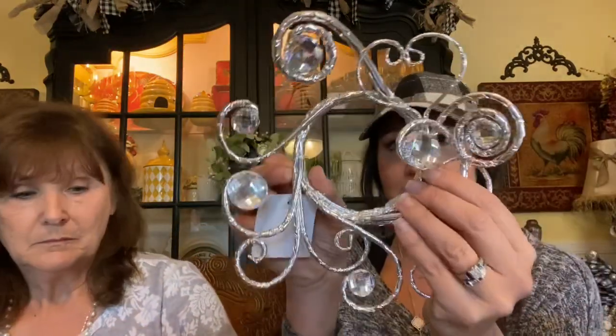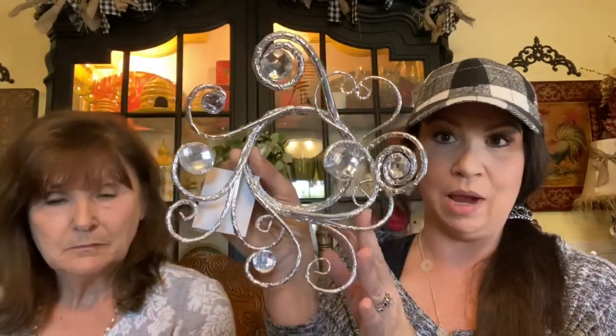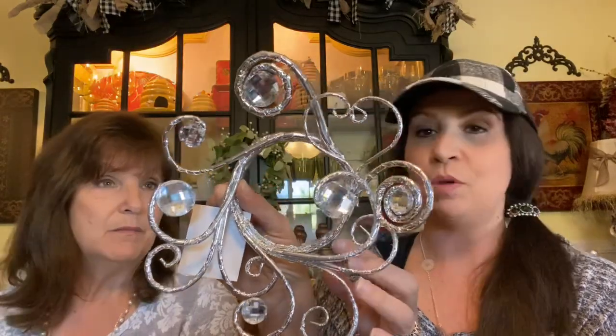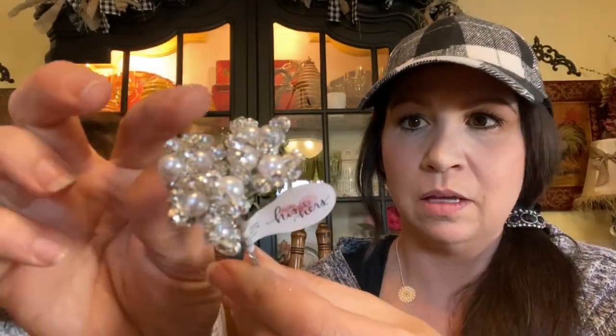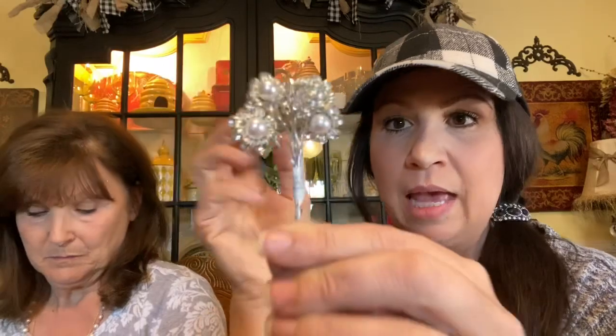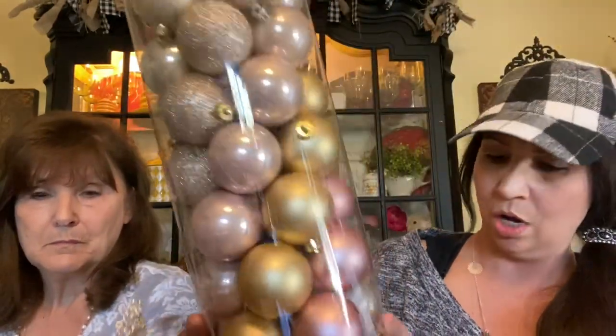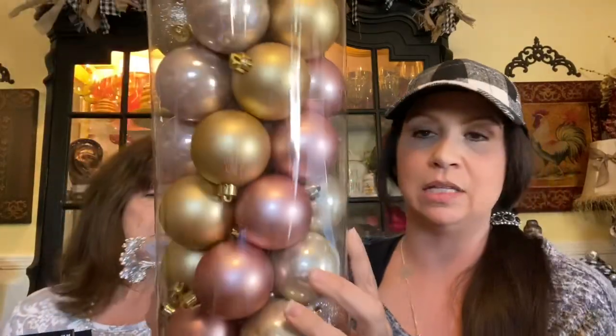I got this awesome bling candle ring — which I may use as a candle ring, but it would also look really great in a tree. This one was $7.99 and 50% off. I also love these little pearl and bling picks — I use these to adorn some of my plainer ornaments. I got this pack of ornaments from the Christmas section — originally $19.99, on sale for $10. I think there are about 50 in this big cylinder, so what a great buy.